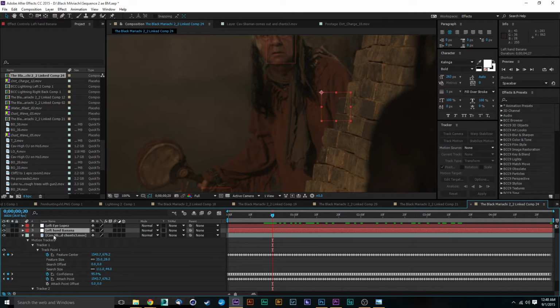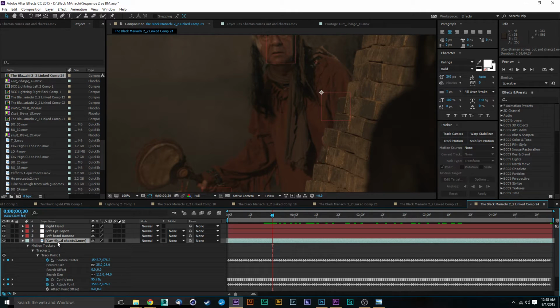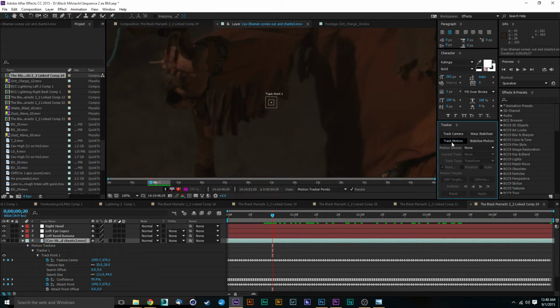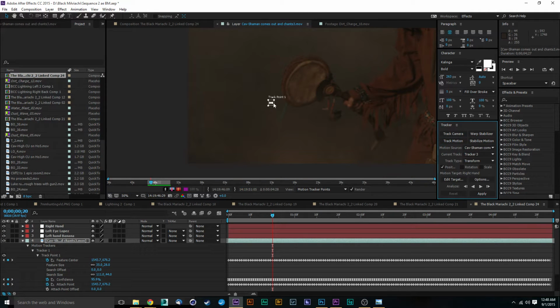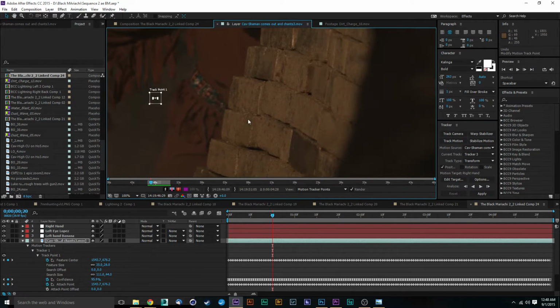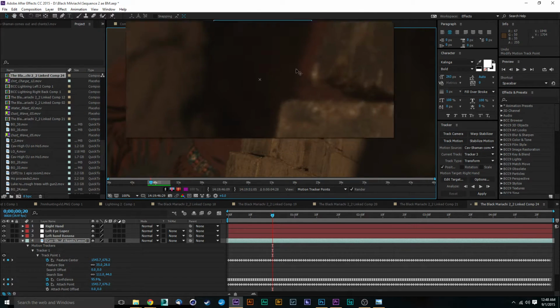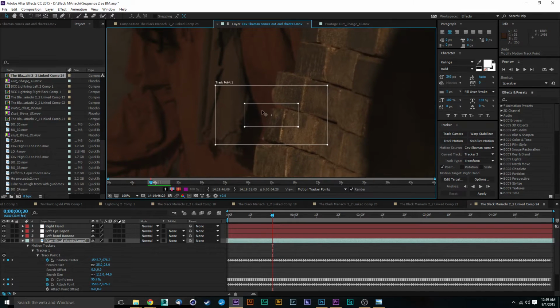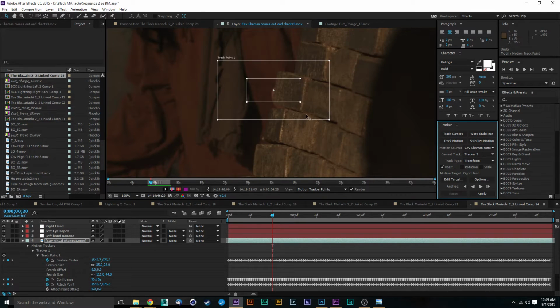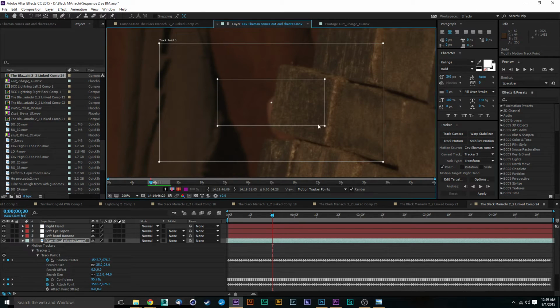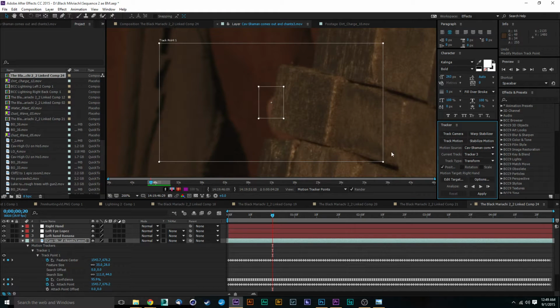Okay. Again, go to the footage, track motion, take our points here, make them big. Let's move them over here a bit. Now I know what's going to happen if I do this. It's going to track just this point, and it's not going to say that, oh, this point and this point is the same thing.